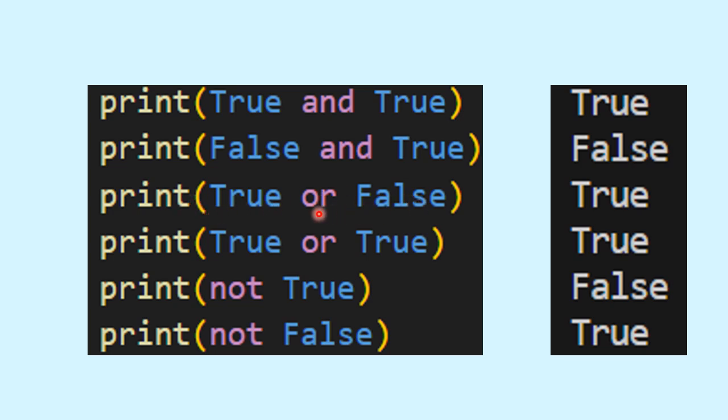OR is a bit like, if one of the conditions is true, we get true, and if both conditions are true, we get true. The only time we get false is when both the conditions are false. And the next one would be not. Not is used to give the alternate, like the opposite of this. Not true gives false here, and not false gives true.